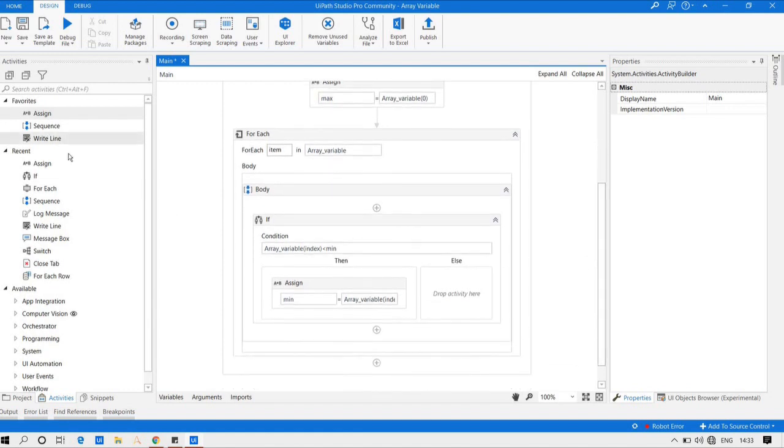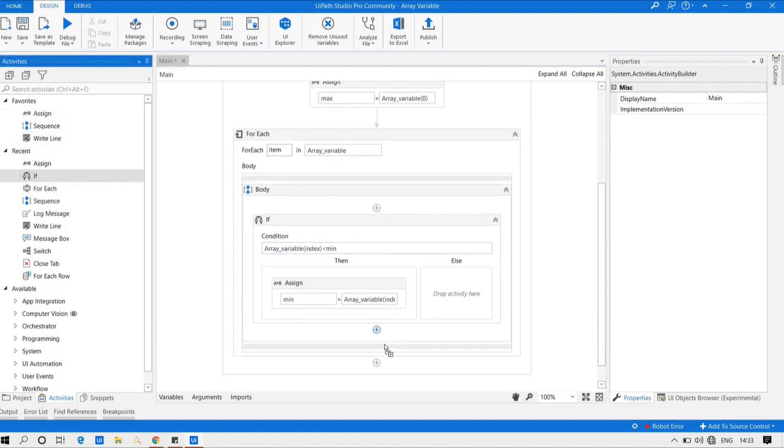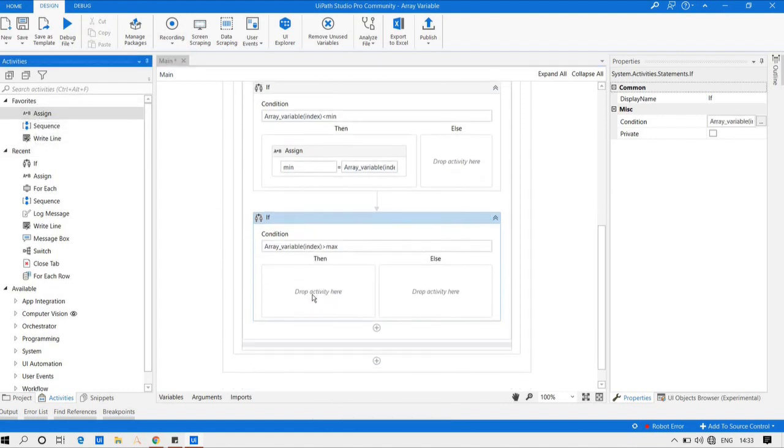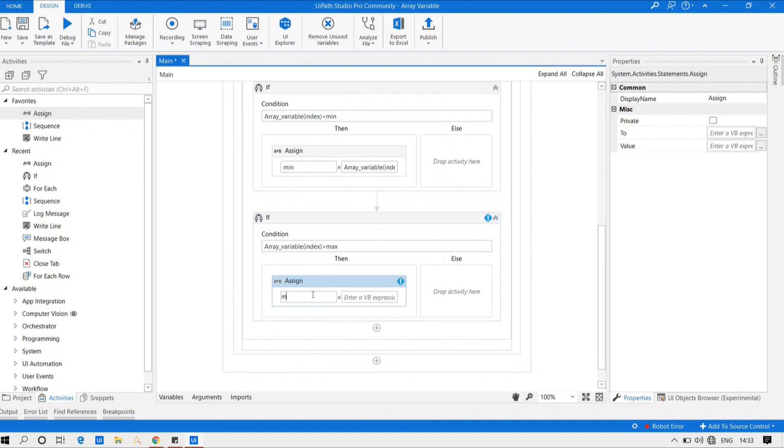Again we'll take one more if condition. If the array variable of index is greater than maximum, then we'll reassign maximum equal to array variable of that index.